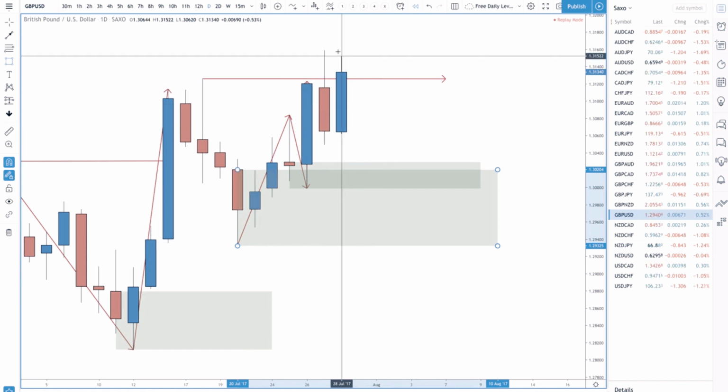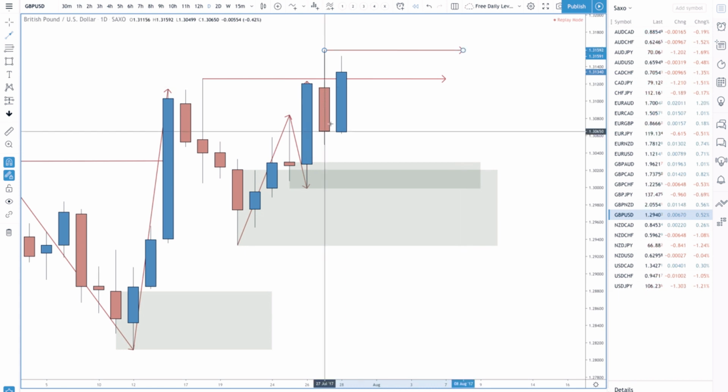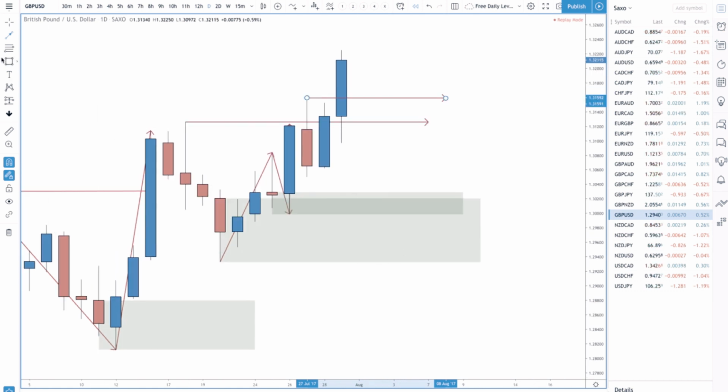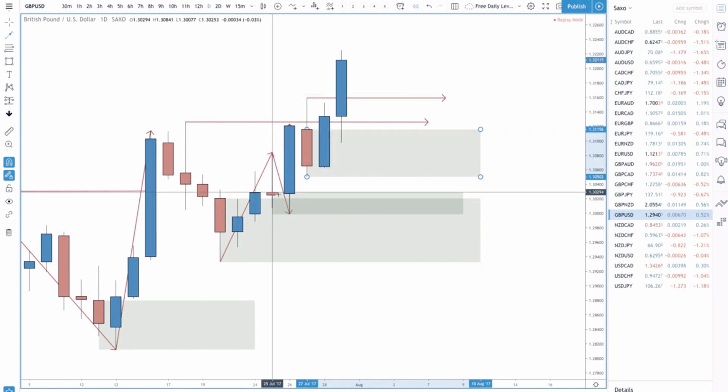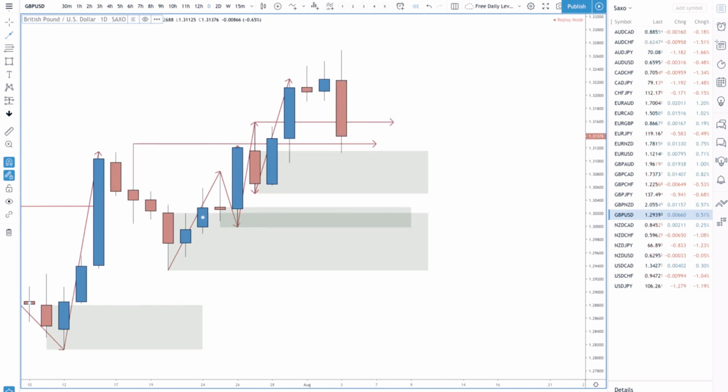So until prices go above here, I can't draw a demand zone. If prices go above there, and they do, then we can start to draw that there, because now this becomes high, pullback, high, like that. So we had another higher high, higher low: prices made a new high, pulled back, and then made a new wick high, bullish candle close, and that would have been the demand zone right there, as we come back.